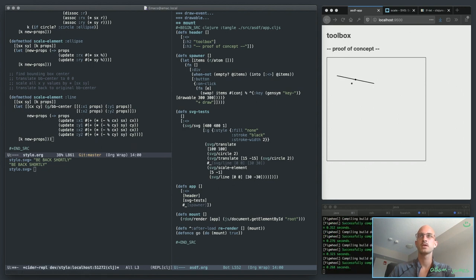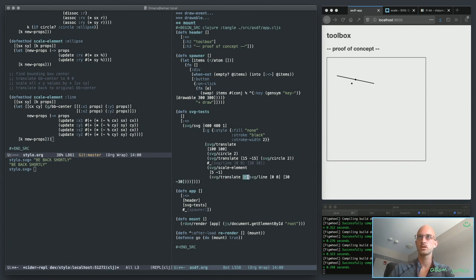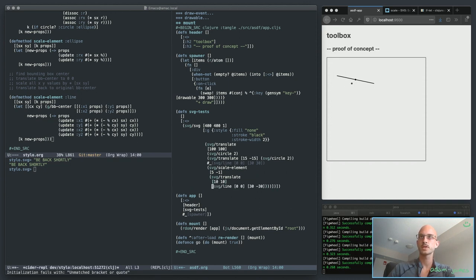Okay. So things are looking okay. svg/translate. This line. Oop. Yeah, okay. Things are looking good.